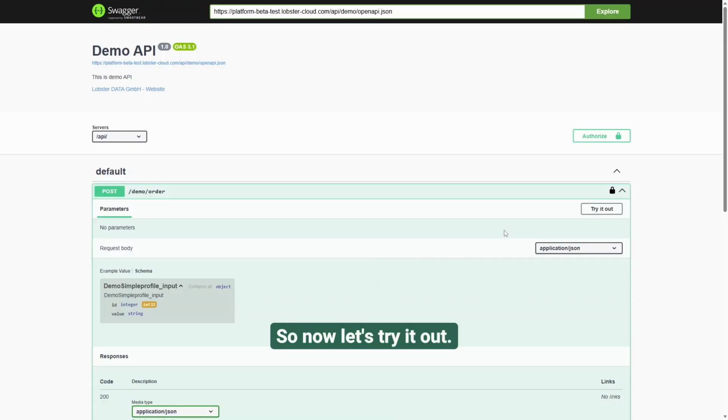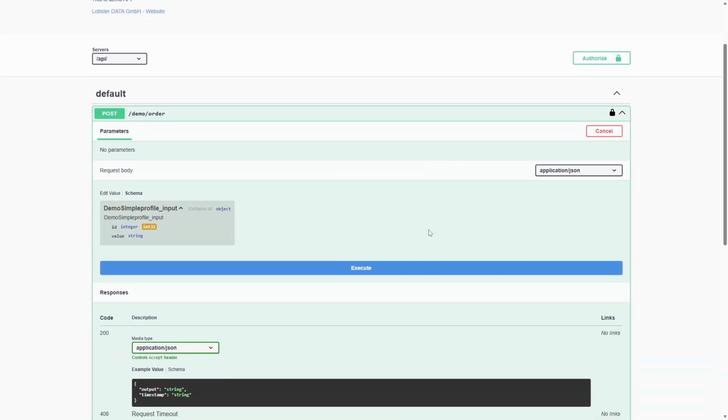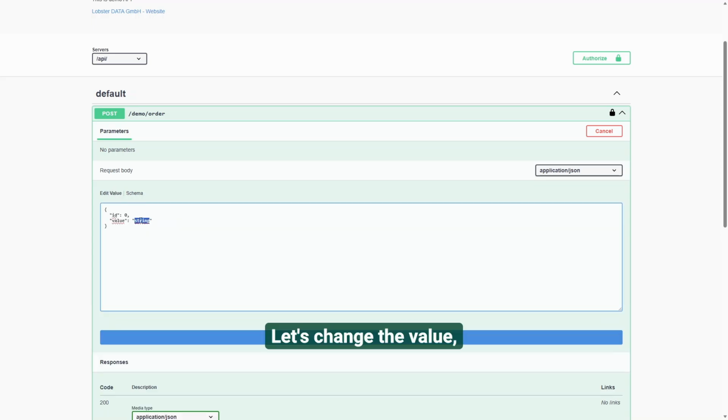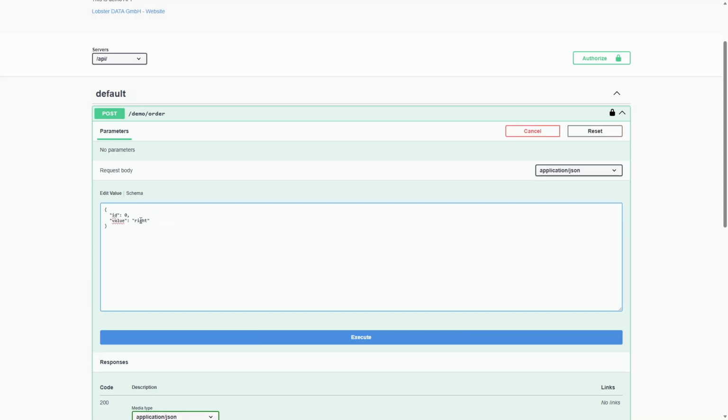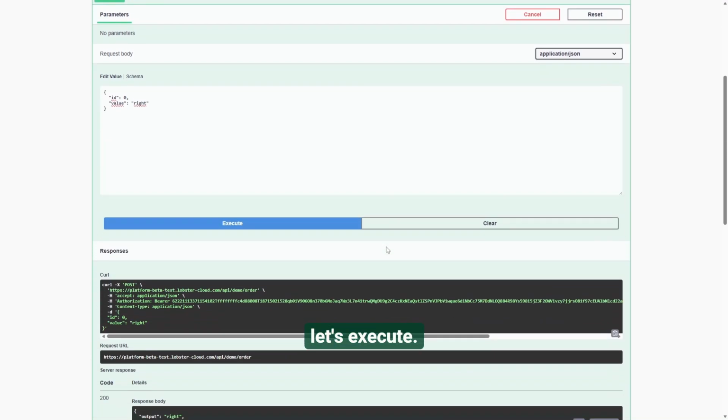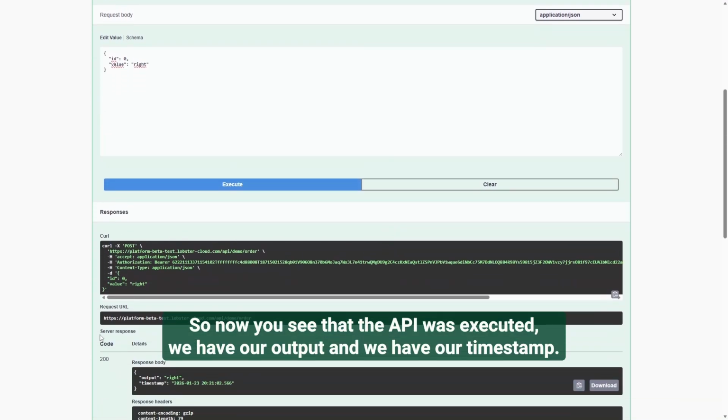Now let's try it out. Let's change the value. Let's execute. Now you see that the API was executed, we have our output and we have our timestamp.